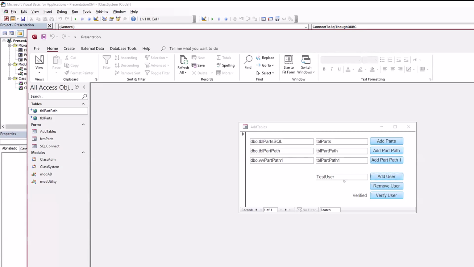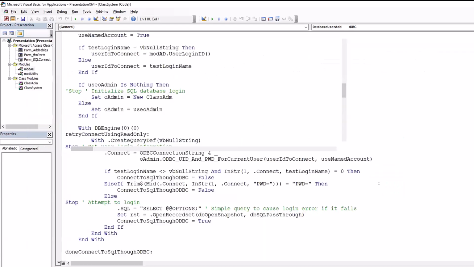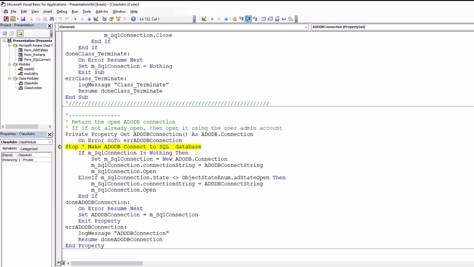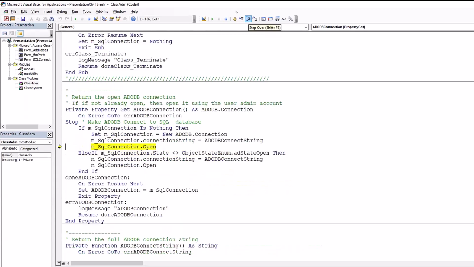And remove users is the same: hit remove user. I do check each step because obviously I can't always guarantee that I can remove the user from the database or from the table. So I make sure it gets done both times, and undo the other if it isn't. It's a simple stored procedure to remove the user from the database and from the table, and then I log that the user was removed.